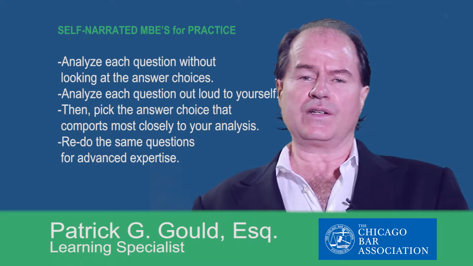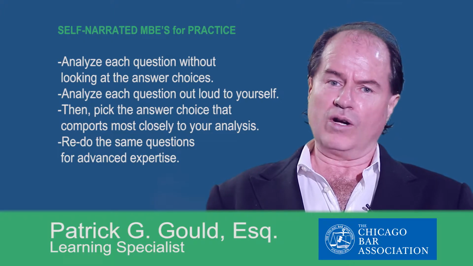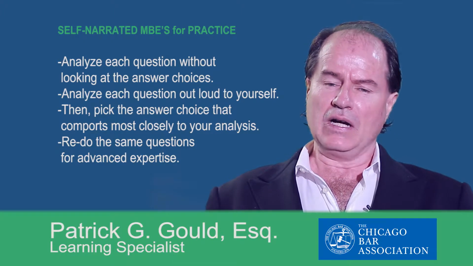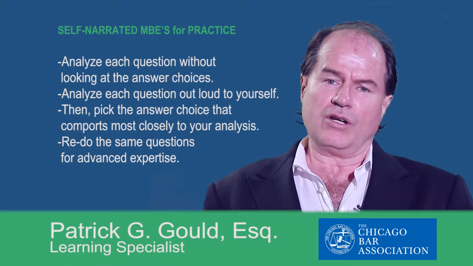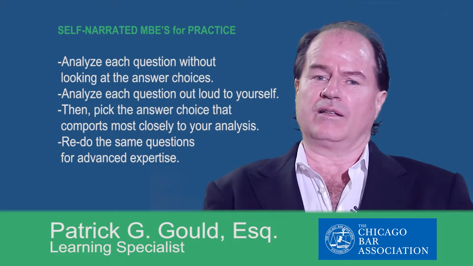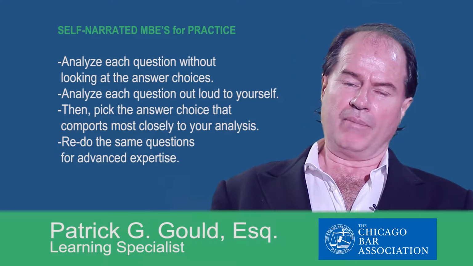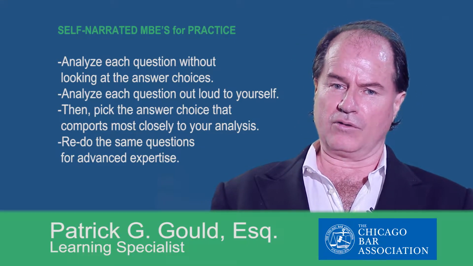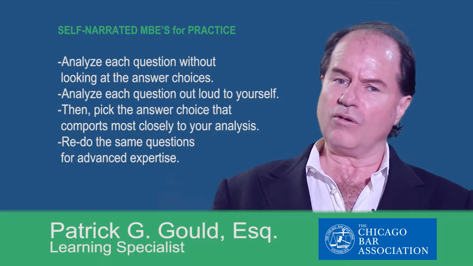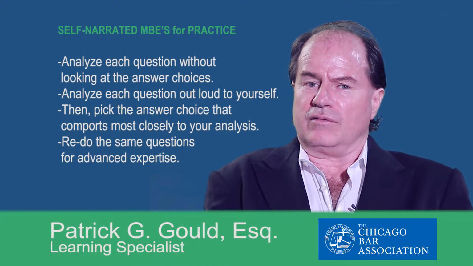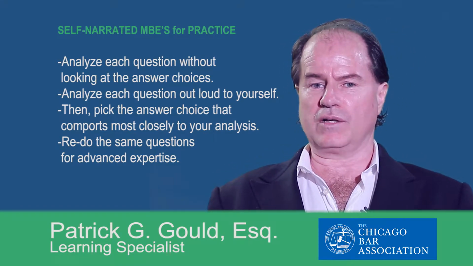Now, the first technique is to consider the nature of an MBE. Let's just take one question. I'll give you an example as we go through here. The first thing you want to do is to read the call of the question. It will give you an indication of what area of law. Did Johnny commit a battery in this situation? A battery would be commonly considered as either criminal law or torts. So we've narrowed down the area of law that we're going to consider. Typically speaking, it will be torts.